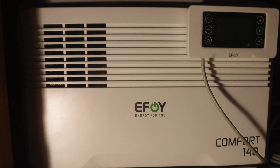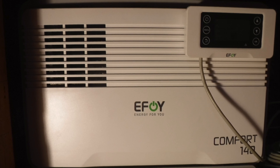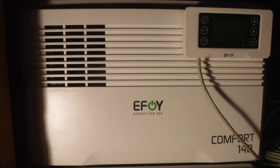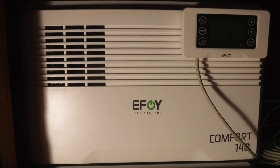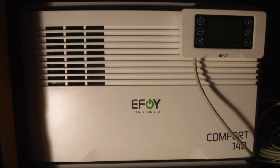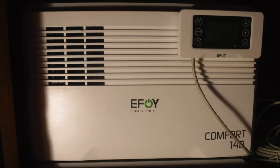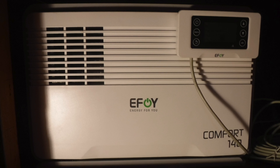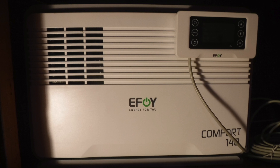It does end up being very expensive power — these are not cheap units. I'm using it right now really as a test. I plan to run it for a couple of days just to see how well it does. But they're costly. This is a $5,000 unit, with a service duty of maybe 5,000 hours. If you were using it daily as a primary source of power, you could burn up 5,000 hours pretty quickly.